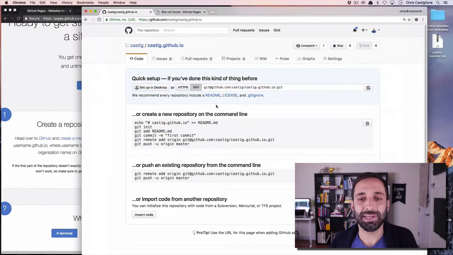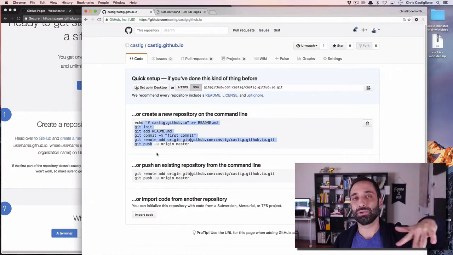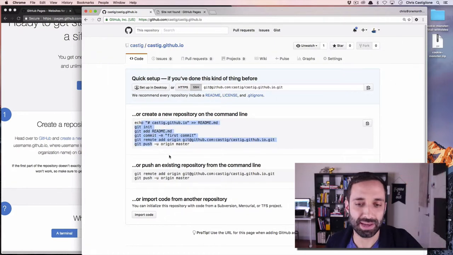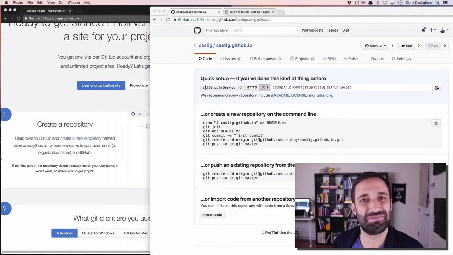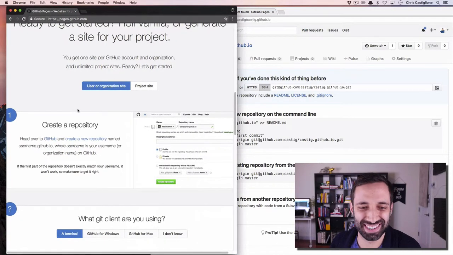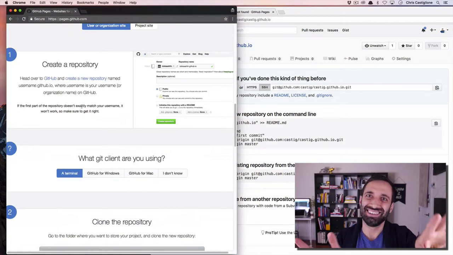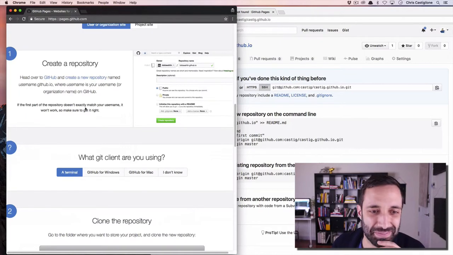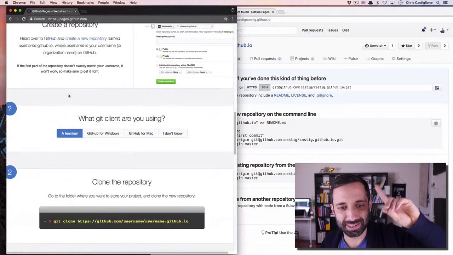Okay, well now we get to this page, and there's all these crazy terminal commands that you may or may not be able to read. We don't need to worry about those right now, because we're going to go back to our steps. Everything that we learn with coding can be learned online and with steps. So let's get back to figuring this out. Okay, we created our repo. Step number two.